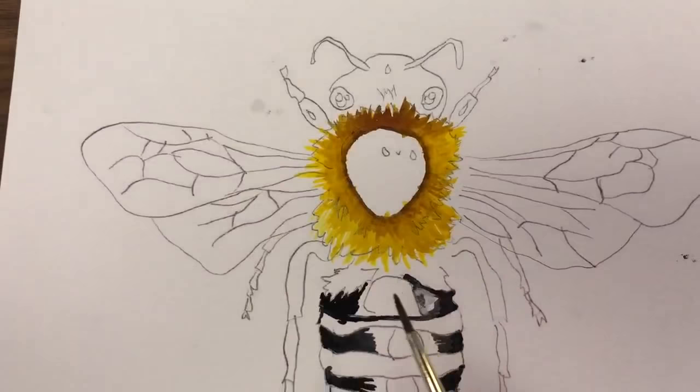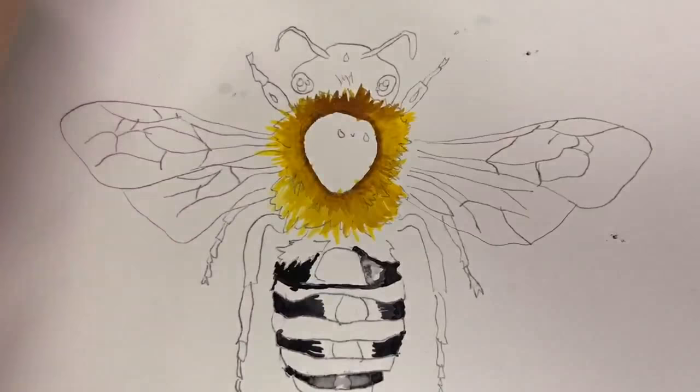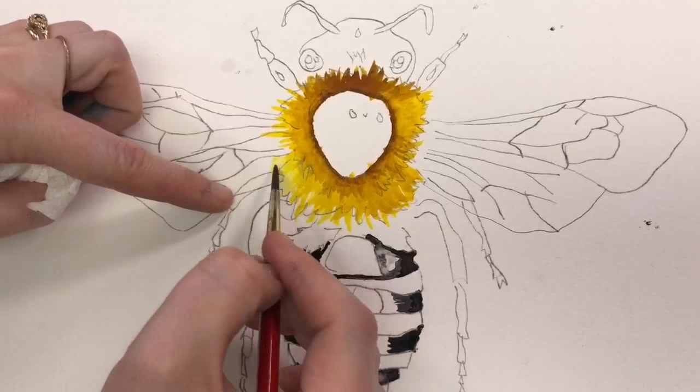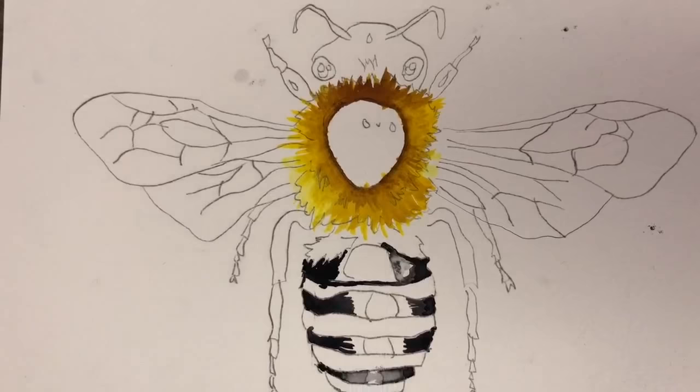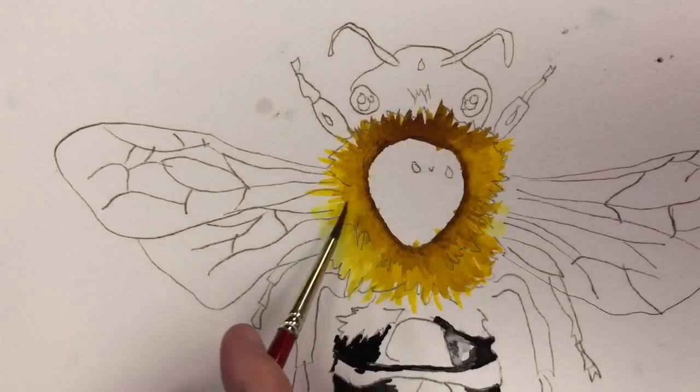If anything, you can do a super light yellow on the edges here just with water and just kind of blend out this color that we have on the edge here. Does that make sense? So you can get even a lighter yellow on the edges. You know, see what I'm saying? Just with water. Because we're just playing with the color that was already put down. So we can just kind of start to soften that a little bit.